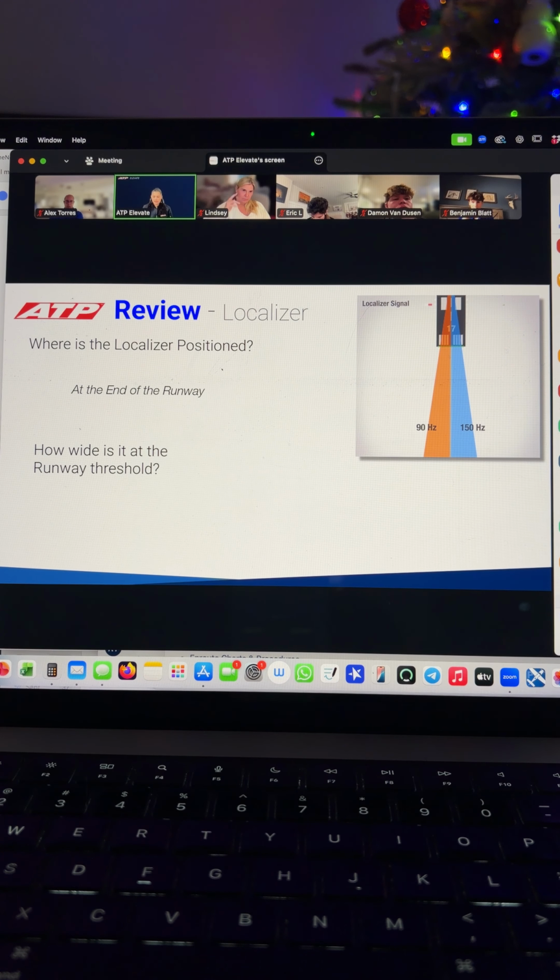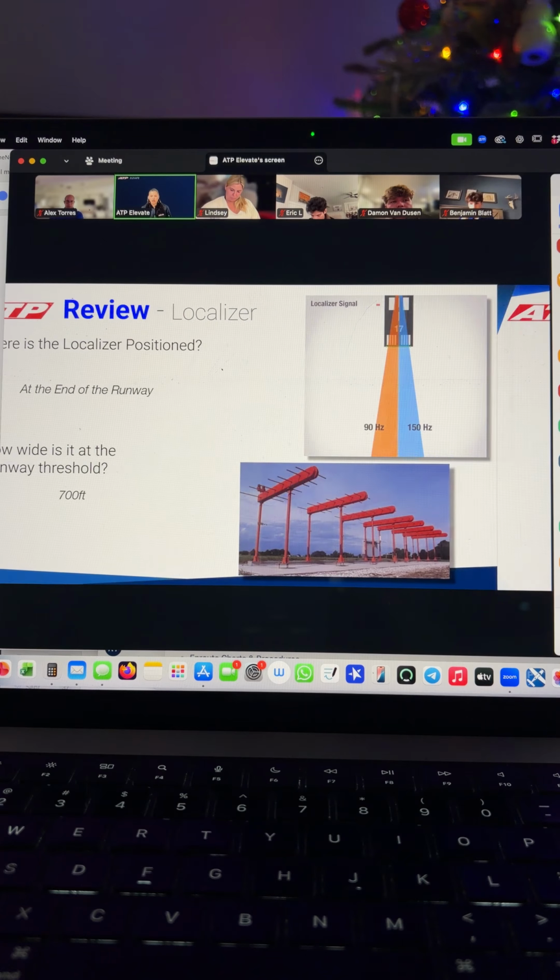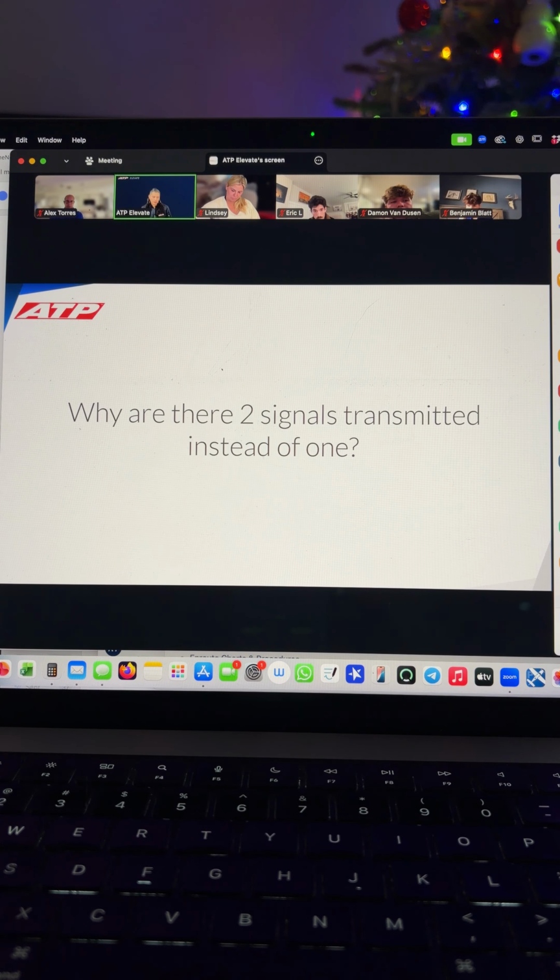Very good. Yes, 700 feet. So again, sometimes this is like a hit and miss. Sometimes this is asked in a check ride. Sometimes it's not. It is very possible you can see it in your written test for those of you who haven't taken your test yet. But I highly recommend, if you have taken your test, go back through the ACS and mark all of it. If you have anything with the ILS system, just make sure that you feel really confident talking about all of the components and where they're located and whatnot.